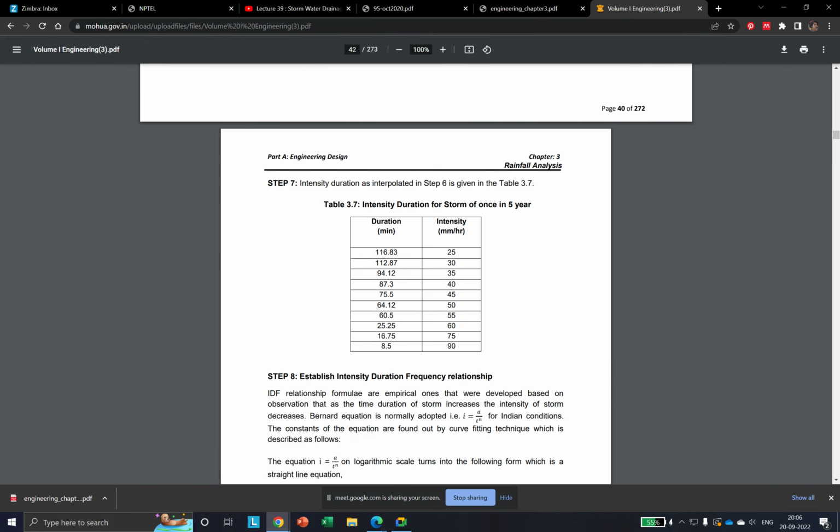I'm saying it because it is actually very important from the civil engineering point of view. It is a very important calculation also, but within the scope of this course, it's not that important. We just need to know the final intensity IDF curve, how we use the IDF curve and what it is. And in the next module, we will learn some more details on how certain calculations are done.